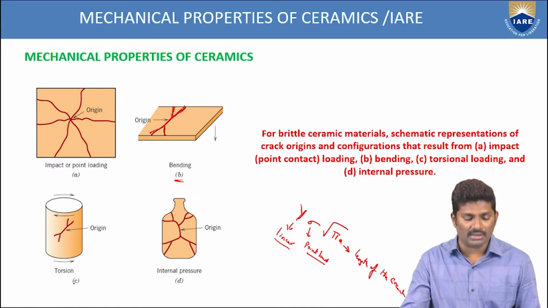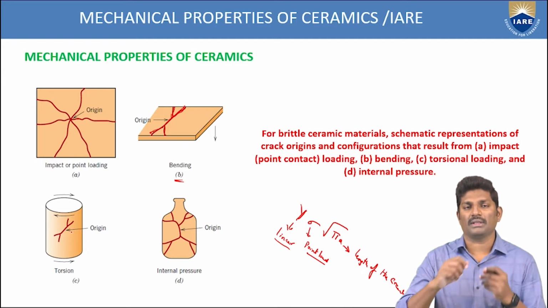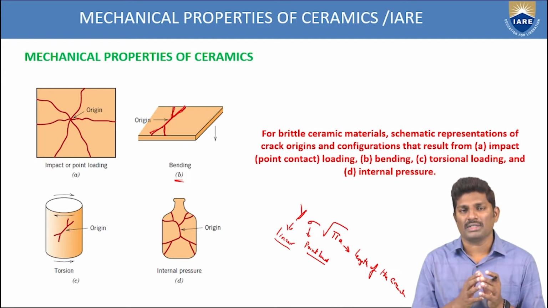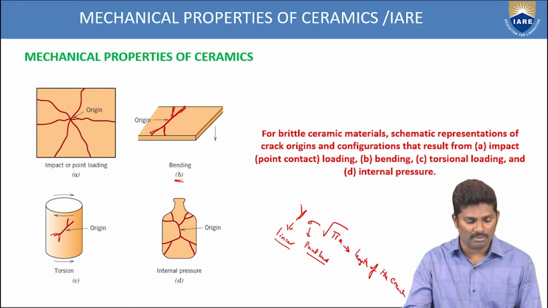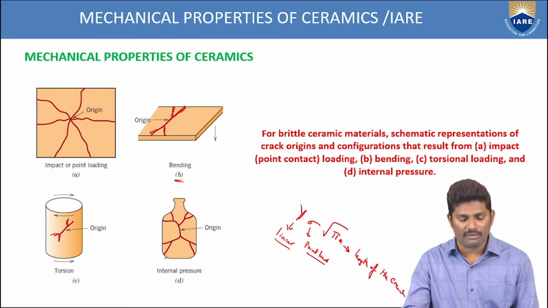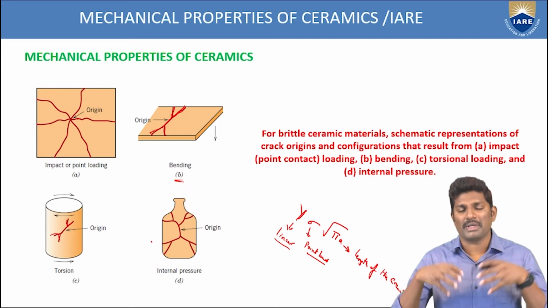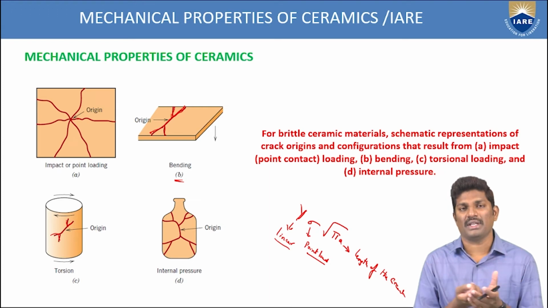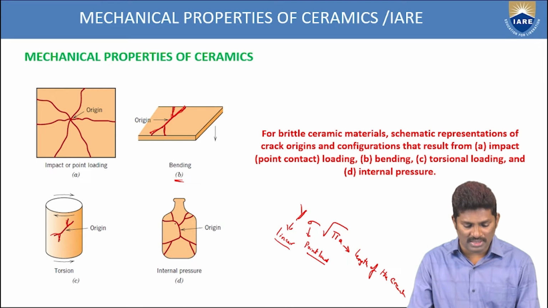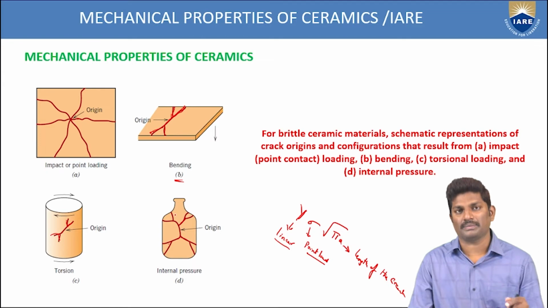Now coming to the third category, the torsional. If you see here, when you rotate the material continuously, that is the torsion type, and again you are giving load. Depending upon the torsional load, you get this type of brittleness in the material. Similarly, if you are giving a high internal pressure, that means a lot of load inside the body, then internal pressure is created. Because of the internal pressure inside the body, you can observe all these red lines. These are the different types of cracks which are being formed internally.